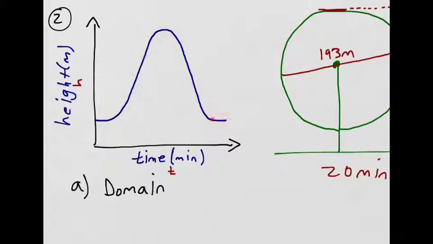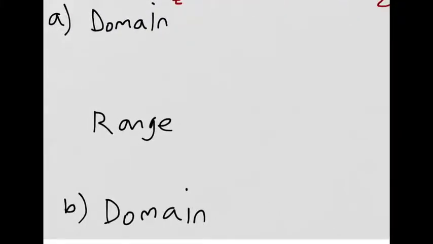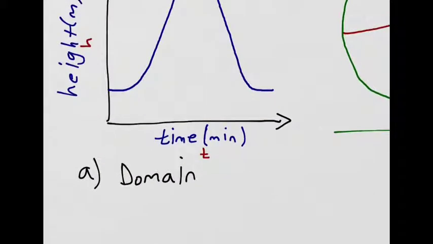In mathematics we say that this line is dense, meaning that there are many values that could be interpreted from this graph. It's not just some specific dots that we have plotted. It's a continuous, smooth curve indicating that there's lots of information that we could glean from this. So just like we did last time, one of the ways to describe the domain and range is in words. Okay, so let's think about the domain.